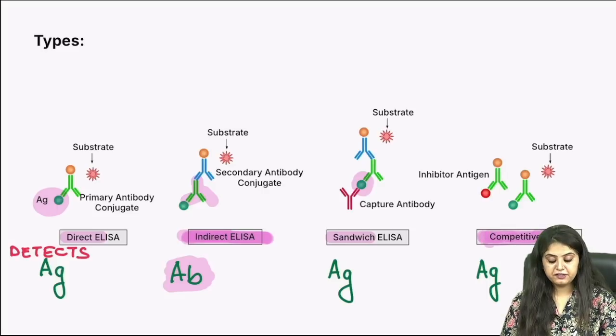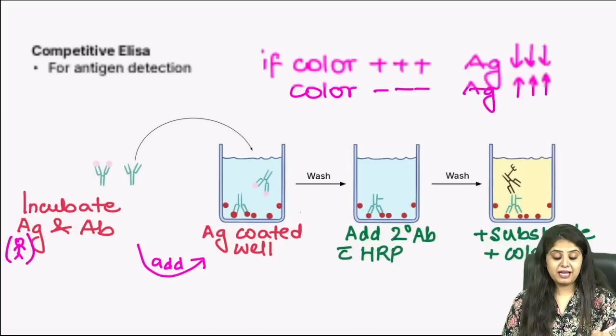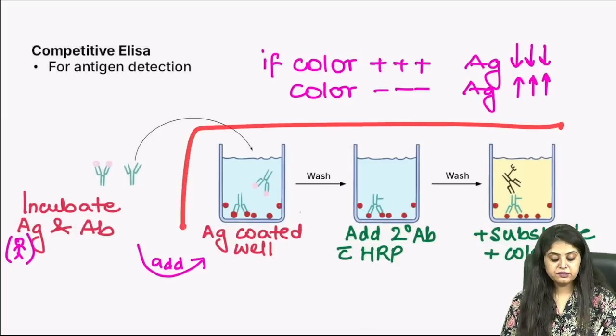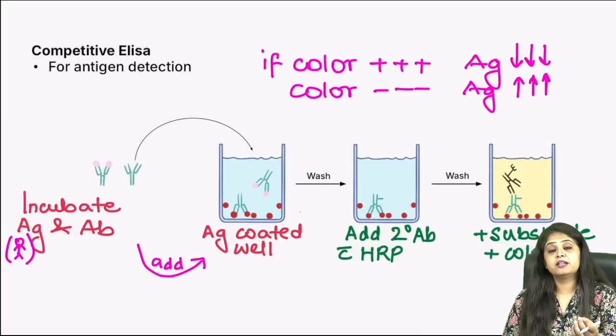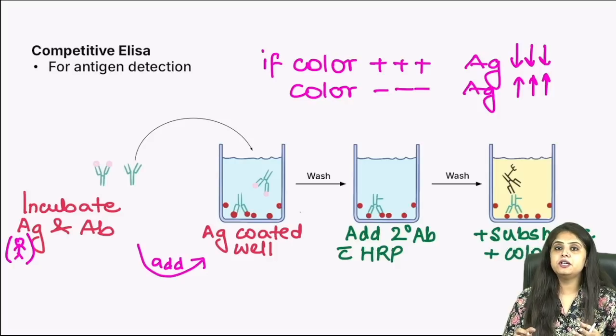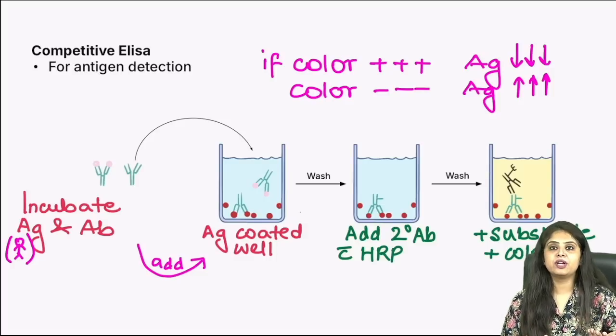Now comes the toughest and the last one, competitive ELISA, which will actually remind you of a lot of people in your class and your batch. Let's assume this is a classroom with a lecture scheduled for tomorrow, and the teacher will be teaching tomorrow, but there will always be some student who quickly reads that whole lecture one night before in the hostel without telling anyone, finishing off that topic so that he can give more answers in the class. I'm sure you thought of someone from your batch.